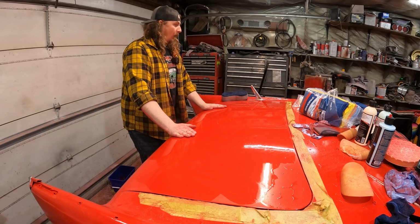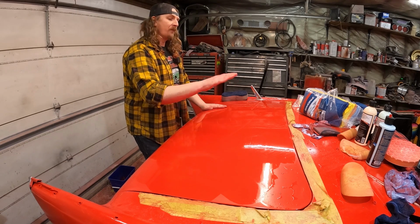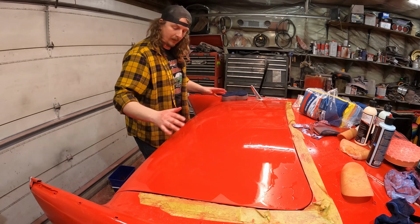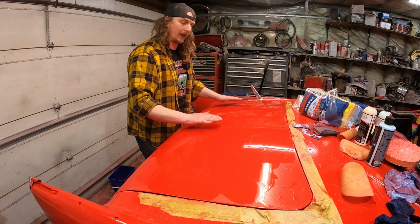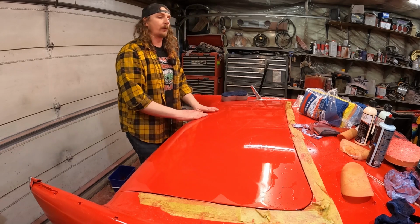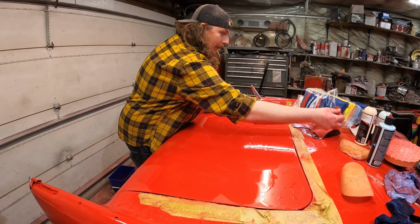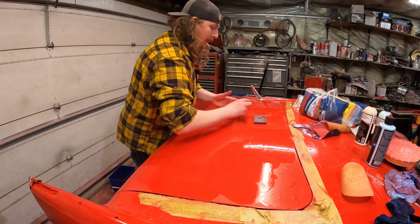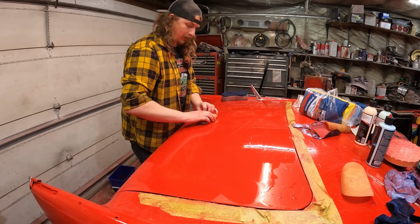So we're going to go ahead and do, I said it was 1000, so 1500 and then 2000. So now we've got the base, we're just cutting all the scratches out that we put in, and it'll be time for polish. Now whether we get to that tonight or not, I'm not too sure. It got late on me. You know, that's what happens when you start slacking off. Where is this? A little 1500. So let's get going.